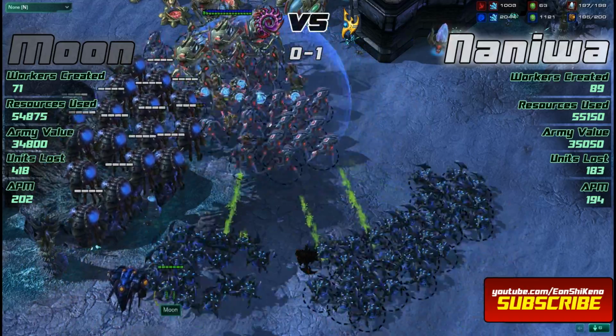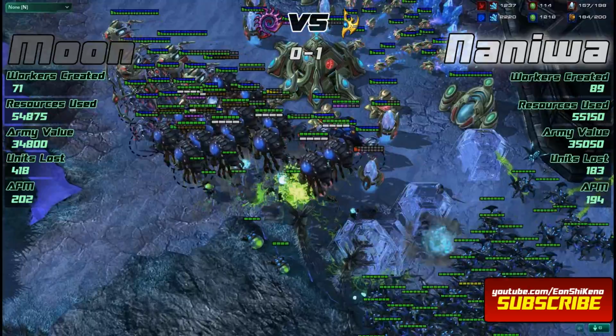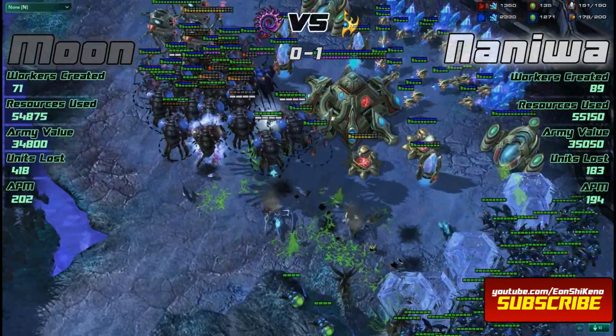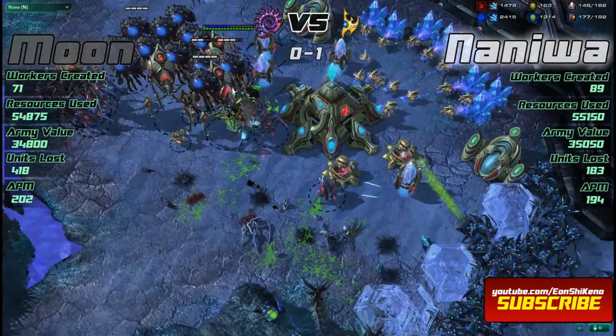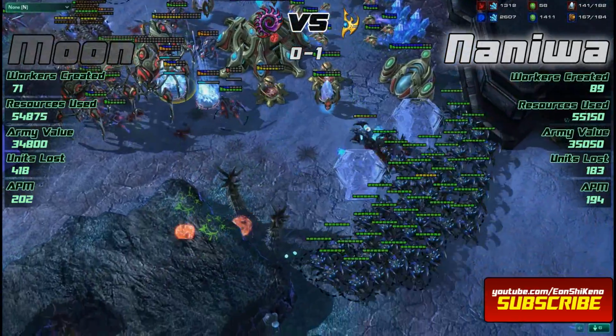He had, it seems like, the perfect amount of pressure throughout the entire game. Pressured just enough to kill those 2 outer expansions. Said, you know what, Moon, you could have those 4 bases, that's fine, but I wanna make sure you stay on those 4 bases the entire game. And he pushed up, kills those expansions, falls back.